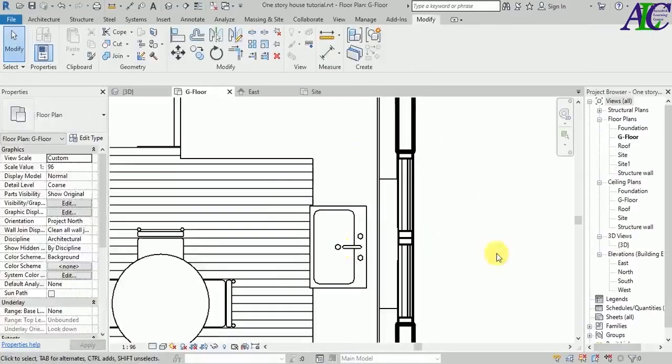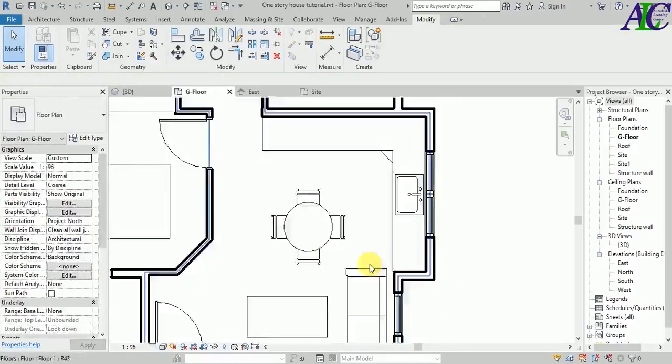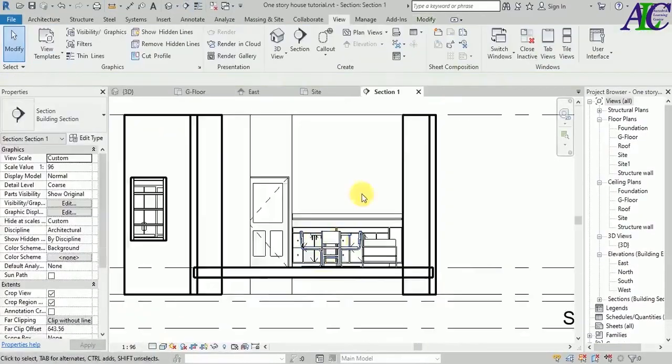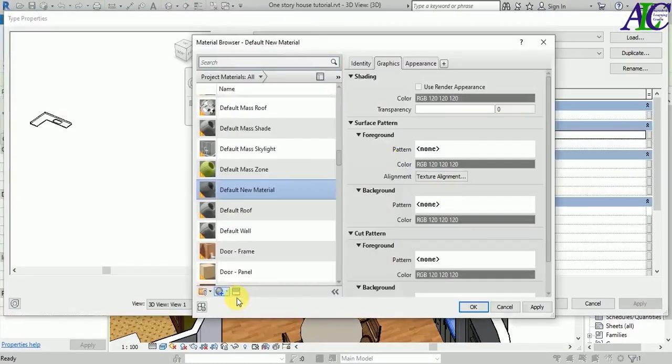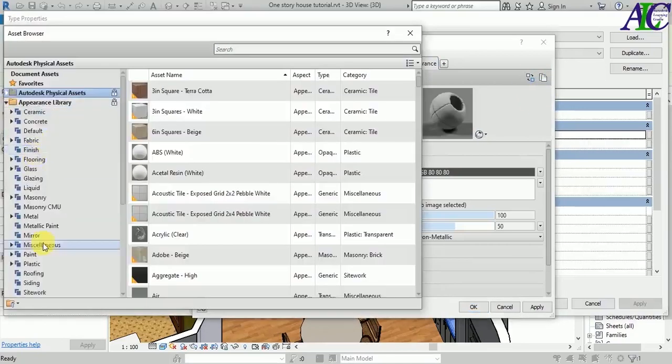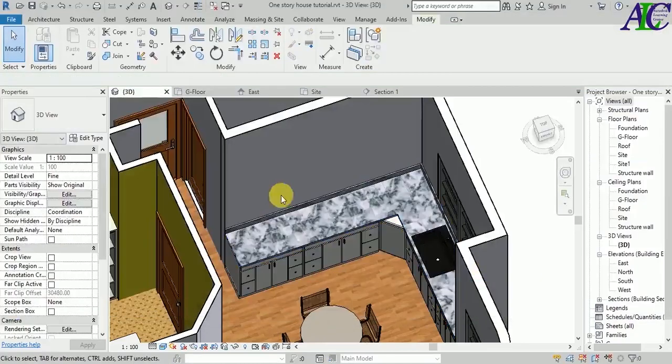Just drag and drop from there this side. Yeah, again let's see the elevation and the material. Let's change something, this tone.